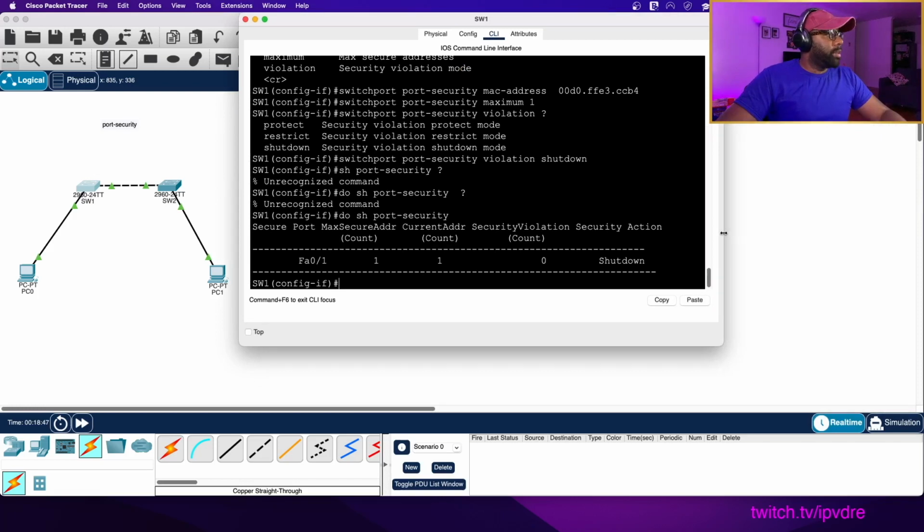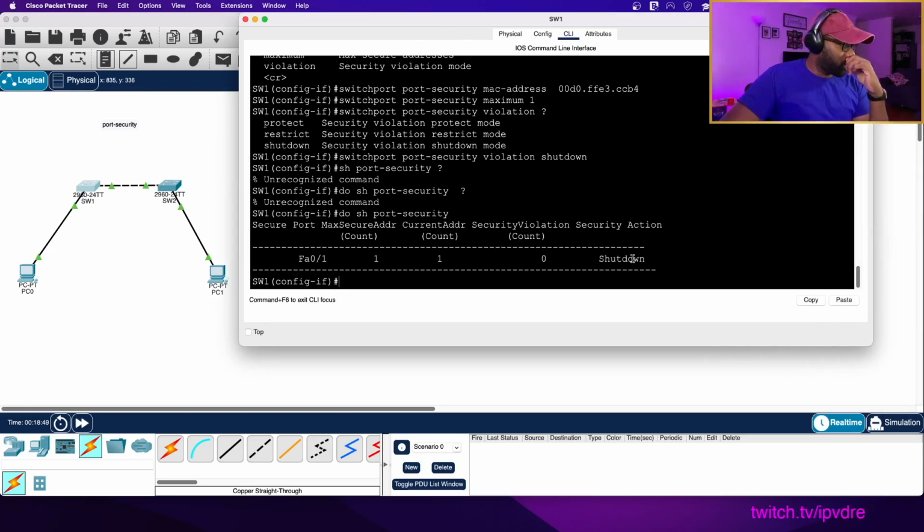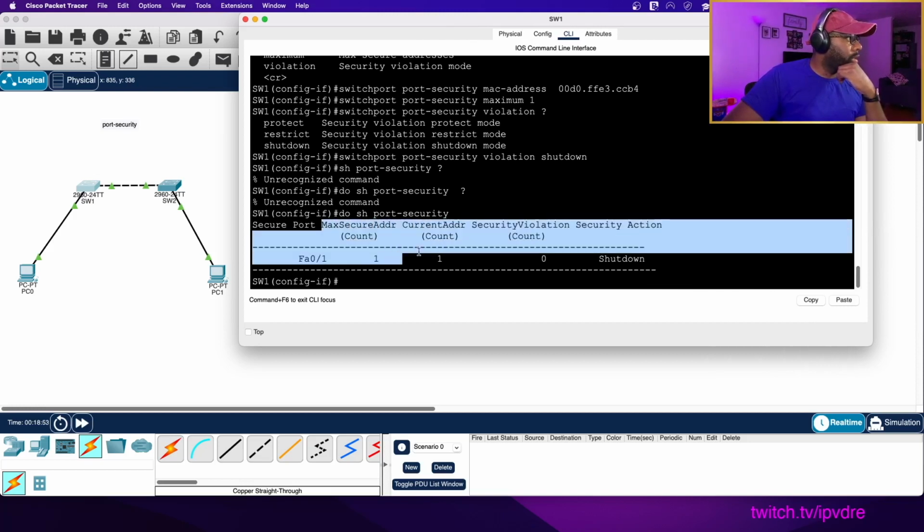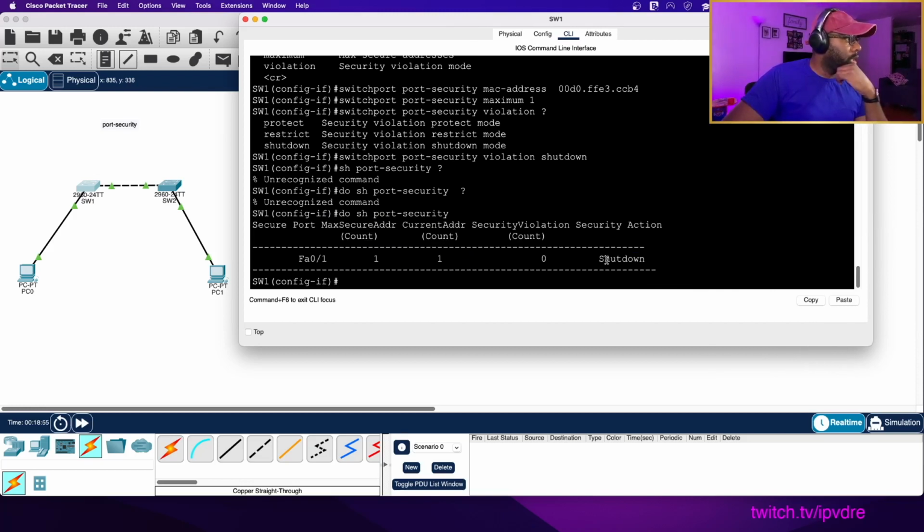So right now we see the max secure addresses is 1. Current address count 1. No security violations, and the security action that it's supposed to take is to shut down in the event an unauthorized MAC address comes across this interface, right? There's another one, show port-security.